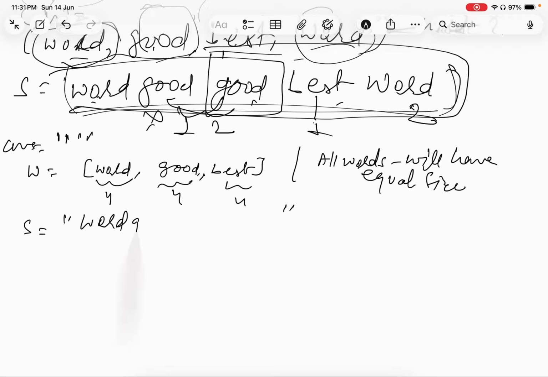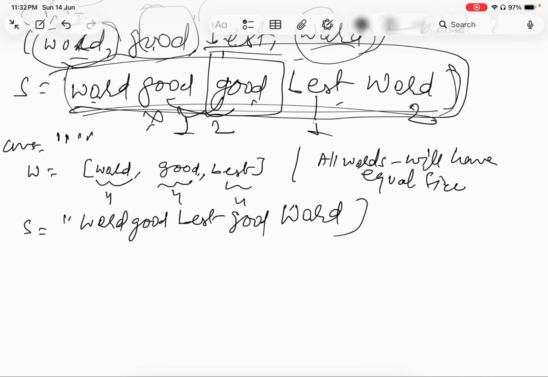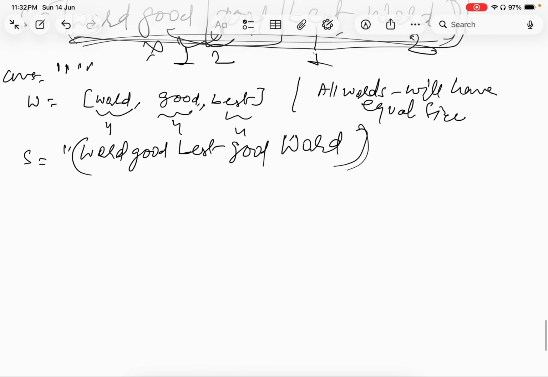Another example I'm taking, just to explain what sort of approach you can take. Let's try the words perfect, good, and the word good best and good word. This is the string you have. Now, how will you try to solve this?